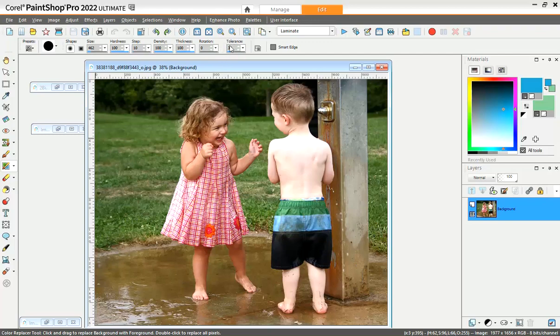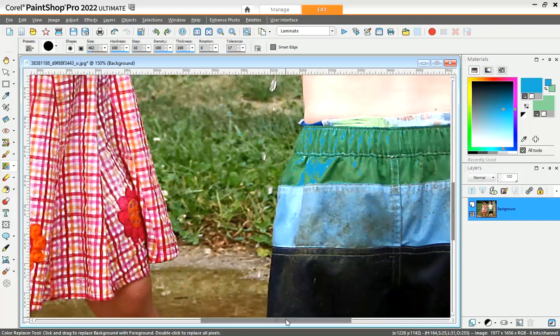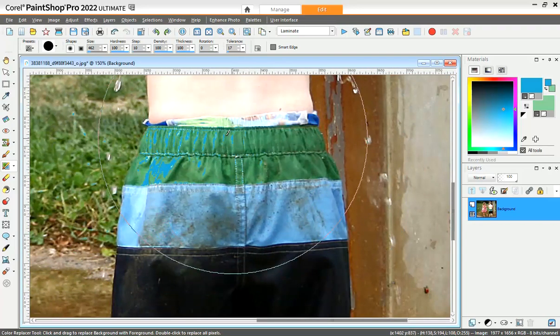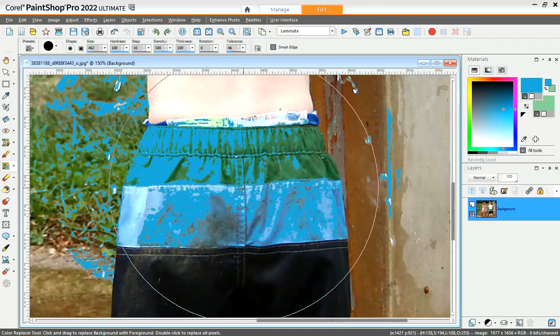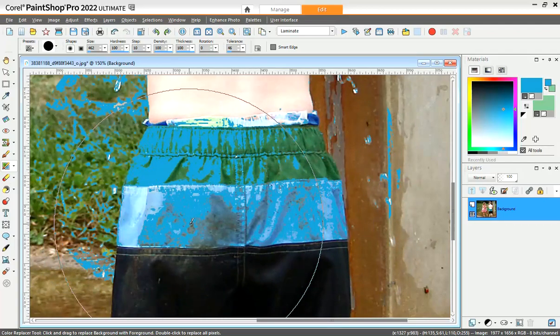There is a tolerance value here on top. If I have a low tolerance value, the closer to the green that it is, then it will make it blue. So if I brush on it, you can see that it didn't change that much. I'll zoom in. Okay, well, if I increase the tolerance, I'll grab more greens, but notice I even got some in the blue. Let's undo this.